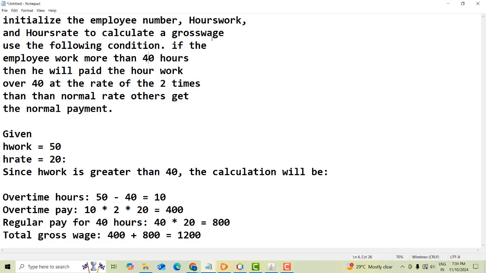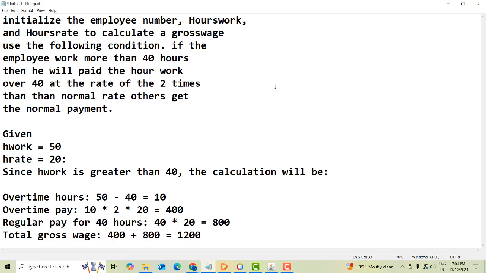If the employee works more than 40 hours, which is OT time, then he will be paid the hours worked over 40 hours at the rate of 2 times. This is paid as normal rate, then 2 times. Others get the normal rate.